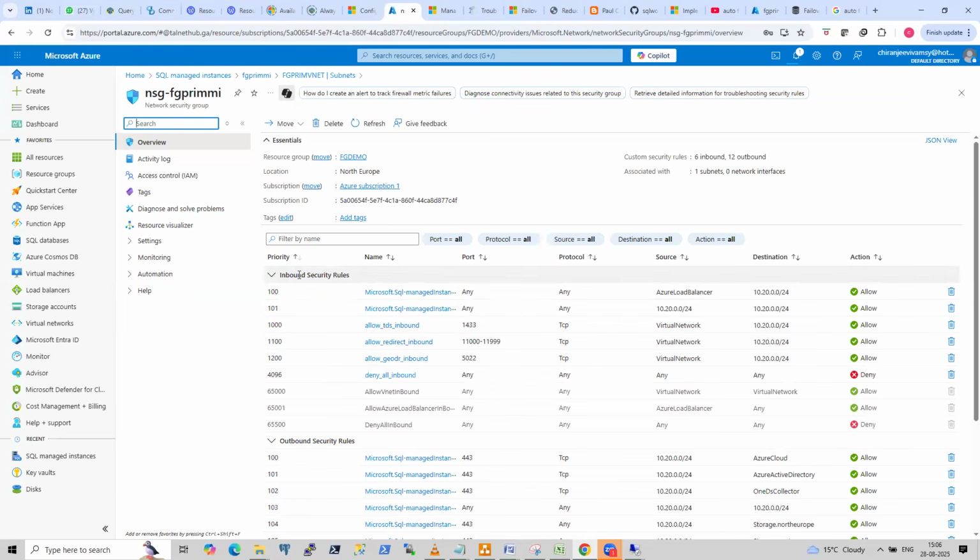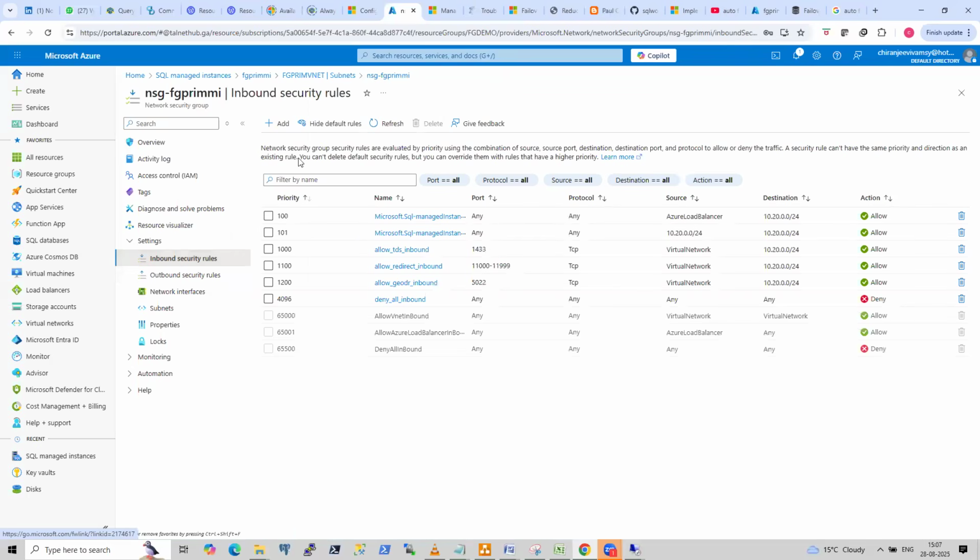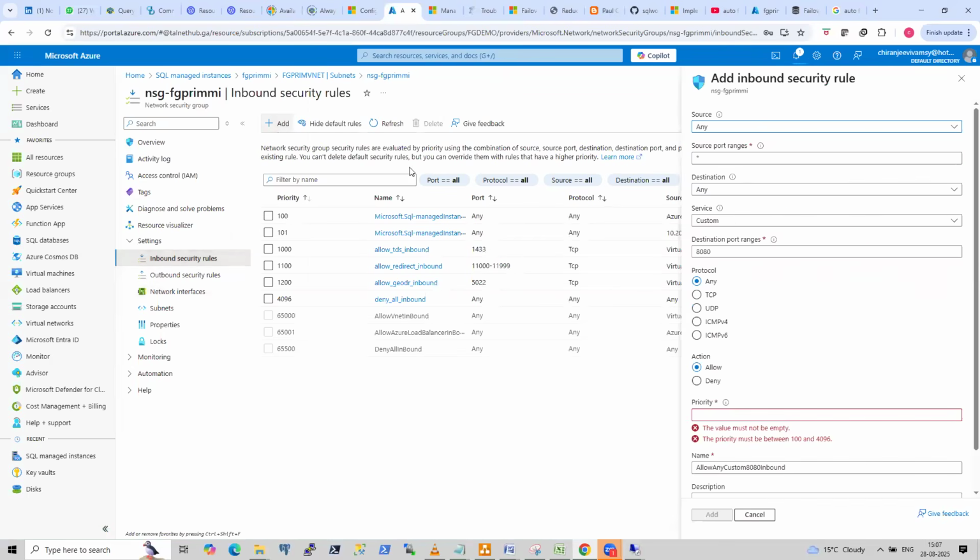So now I will come over here, inbound rules. I need to create a new inbound rule for 3342. So where can I create a new inbound rule here? Settings. Yes, you need to click on settings. Okay. And there is something called inbound rules and outbound rules. So click on add.